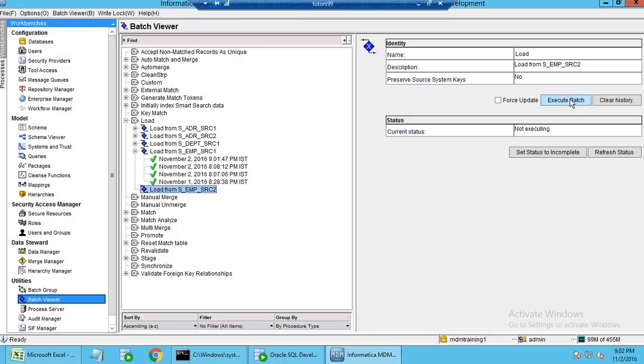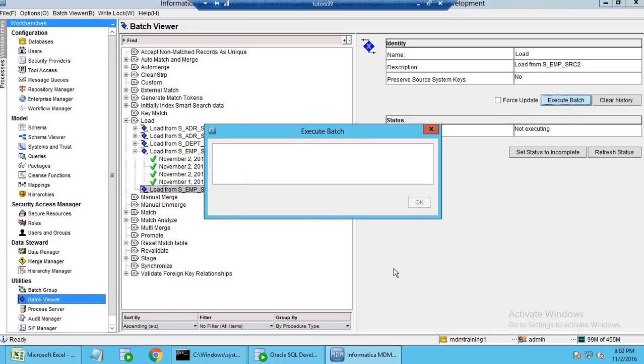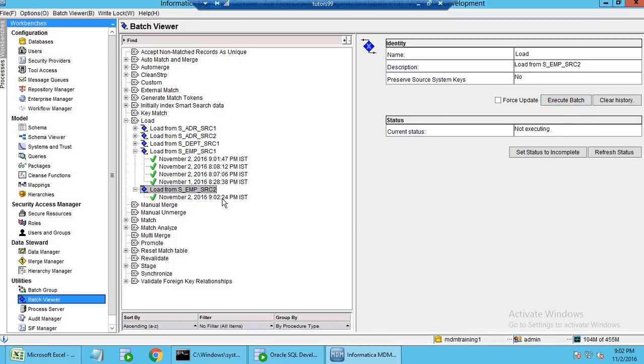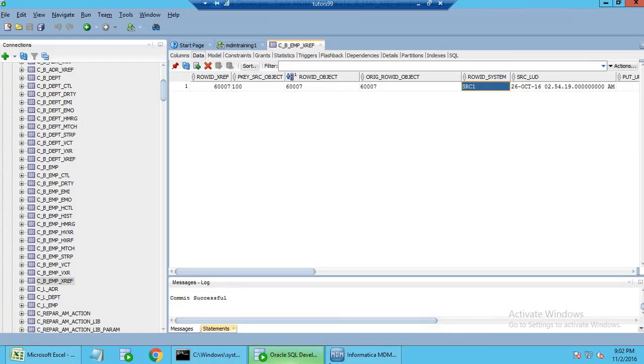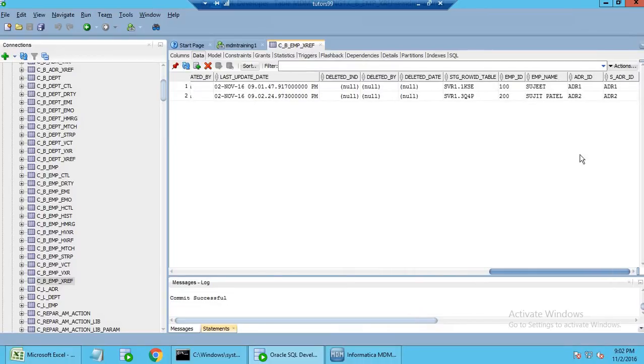This one. We again got one more record. Let's verify this record from cross reference. So that record is coming from source system 2. That's fine. And here you can see the name like this, address like this, and address ID is this, right?